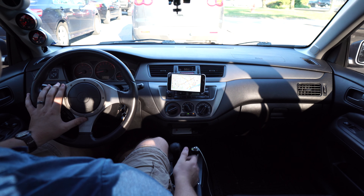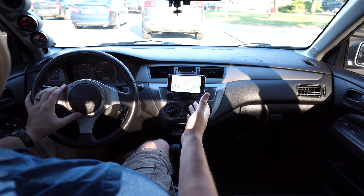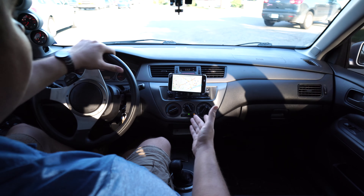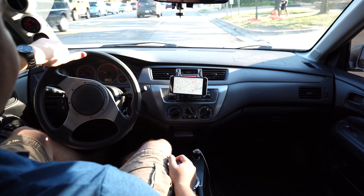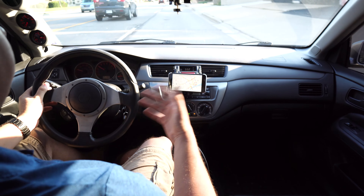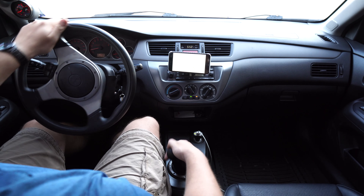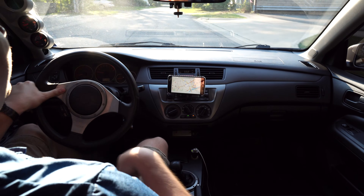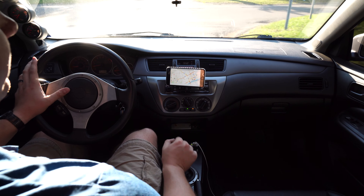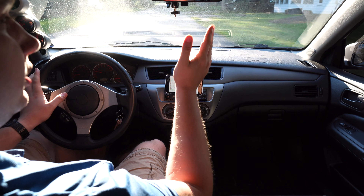It's very readable. I can see the entire screen - this is the 6S Plus so it's the bigger screen. I can see a smaller phone being a little more difficult to read, but it wouldn't stop me from buying this. This is a great phone holder and I'm actually really happy with it. I'm a big guy too, and if you know what kind of car I'm in - I'm in a Lancer Evolution - it's a pretty small car. When the phone is in my pocket I can't get to it when I'm seated. This is like the perfect alternative to have my phone out when I get in the car - I just stick it right there and we're on the road.